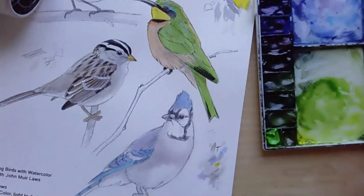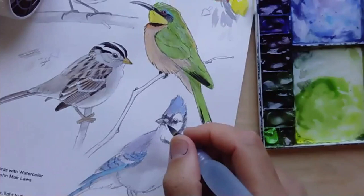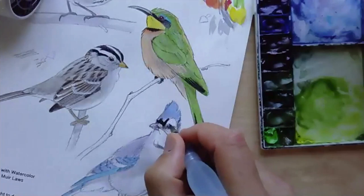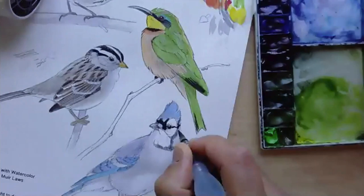I'm now going to mix up a little bit of black. While this bit in here is drying, I'm going to work around the face. I have a sharp little brush tip.